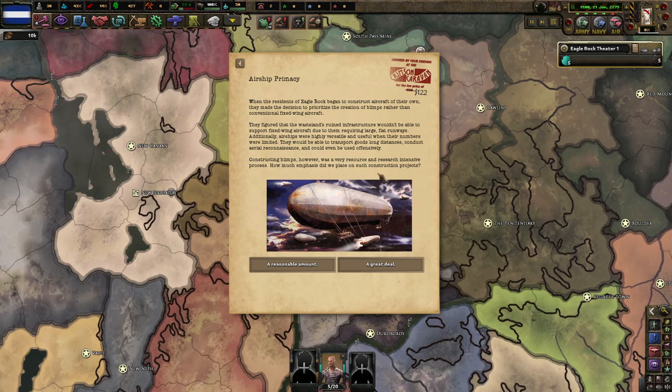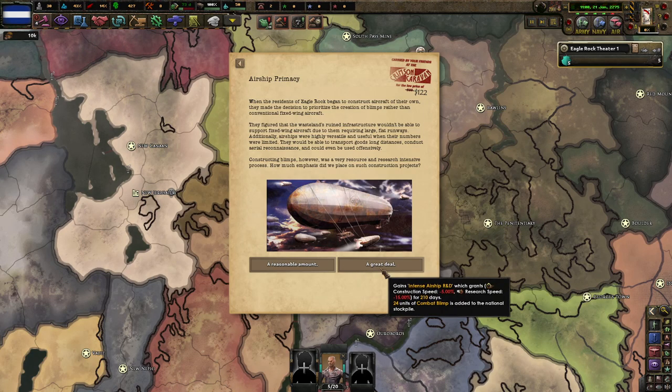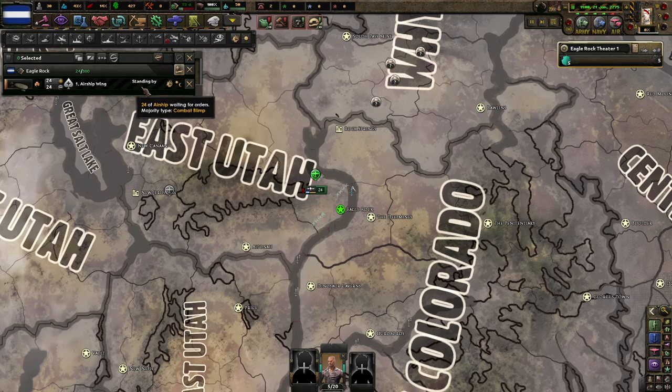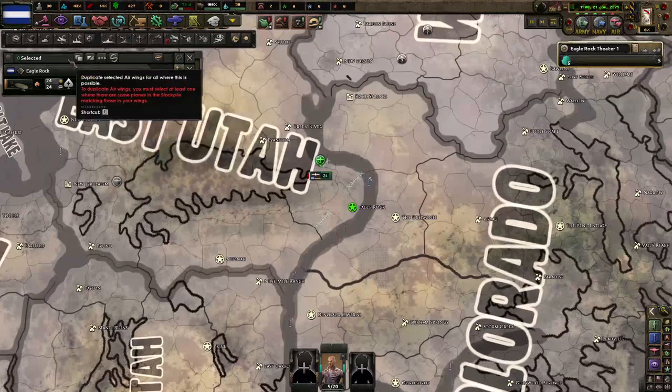How much emphasis did we place on such construction projects? So we can actually choose a bit of an option to slightly gimp us for a slight benefit, or gimp us a fair amount, because obviously we lose not only 5% construction speed, but also minus 15% research speed. However, we do gain 24 units of combat blimps in the stockpile. I will go with a great deal because obviously we then have the ability to use these things as and when, pretty much all over the place.